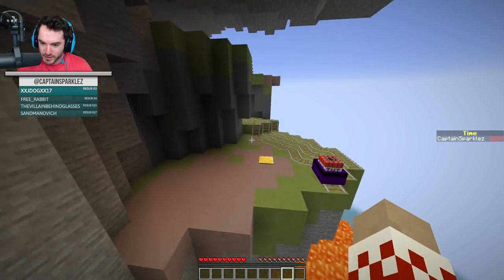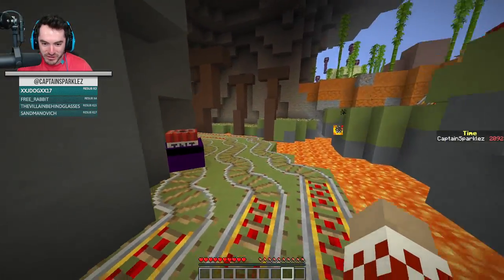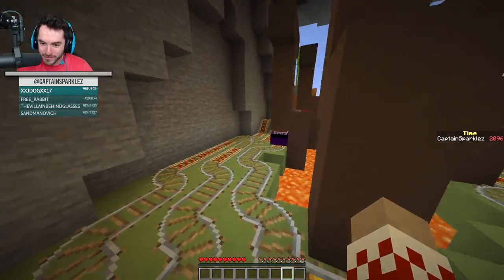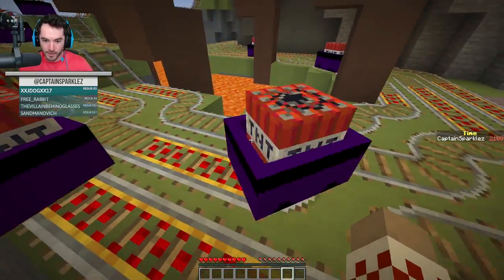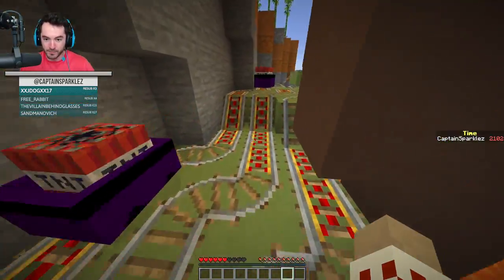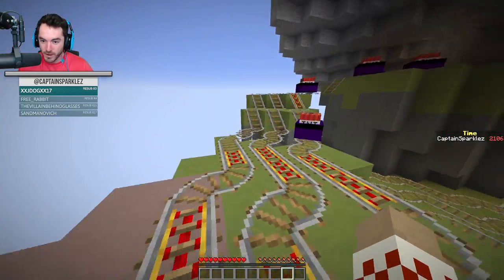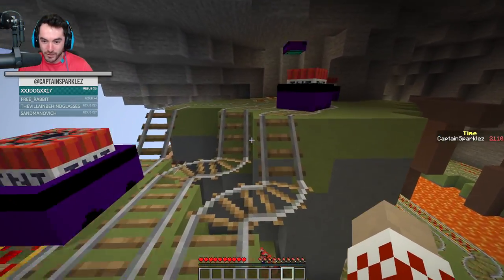Was that just two rotations? I don't know. Oh my god, we can't get touched. This is innovative. The TNT mine carts. Oh god, the engine's gonna blow. Oh no. Wait, I'm gonna... No! Ow! Frick! Oh, this is crazy. Wait. Oh, I wasn't ready. I wasn't ready for playing Frogger with exploding mine carts.